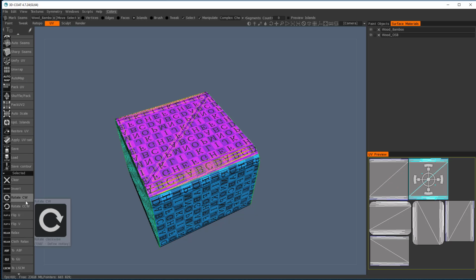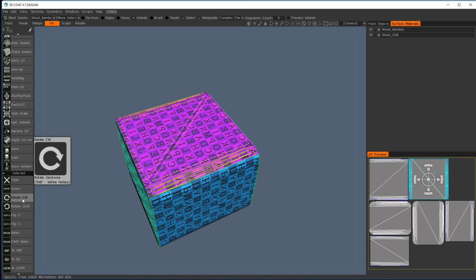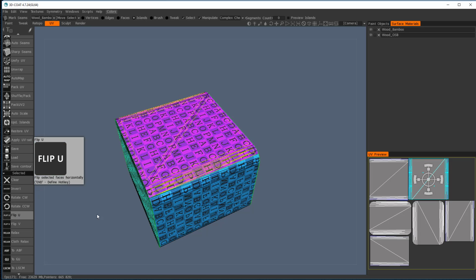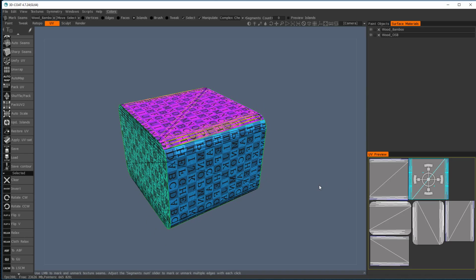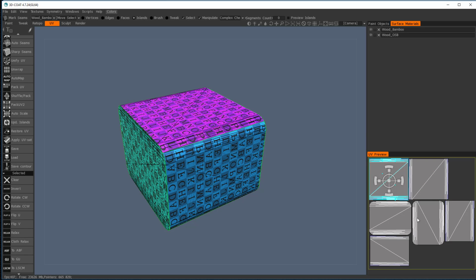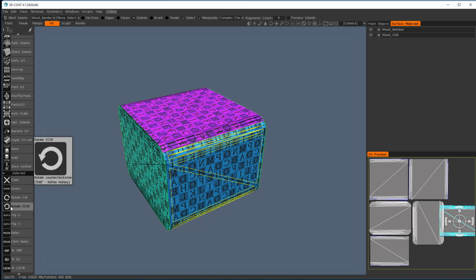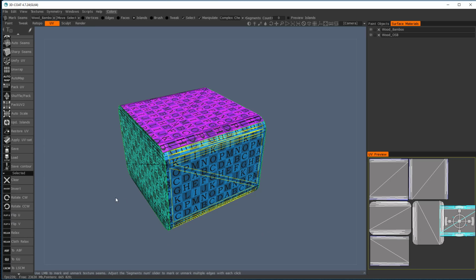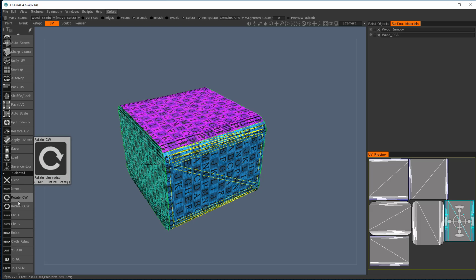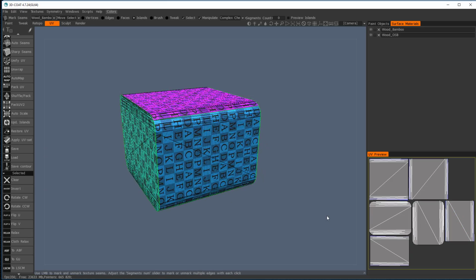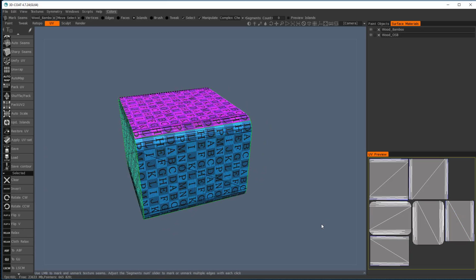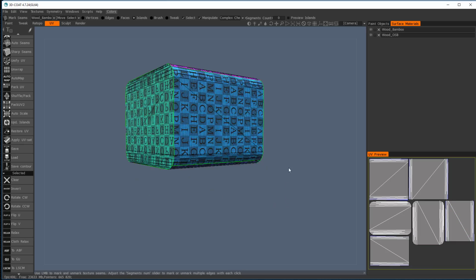And I am going to rotate that in one direction. And then I want to flip the U's so it's actually readable. So you can see now that we're looking right. So now with that selected, let's go to the next one. This one, and I'll rotate that counterclockwise, and I'll flip the UVs on that. That looks, rotate clockwise. That's actually exactly the way I want it. Command-D is deselect. As you can see, the characters are going correct around.